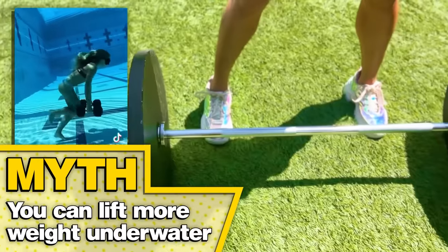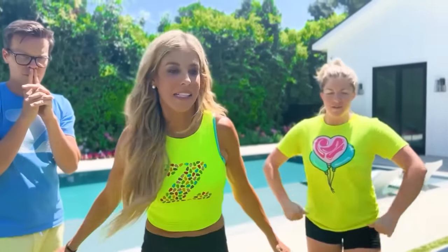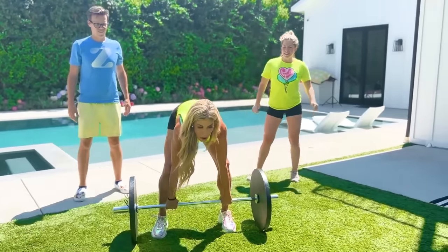Approve this hack. This myth says you can lift more weight underwater. So for this group challenge, whoever lifts the most weight underwater wins. We're gonna start on the land. I'll go first. 105 pounds. That's easy. 3, 2, 1.